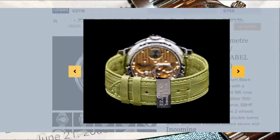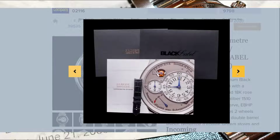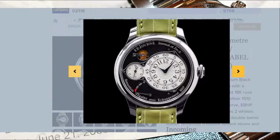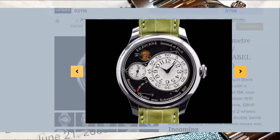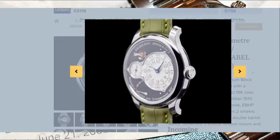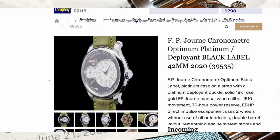Wow, look at their straps. Just beautiful straps. I guess I could say this would be my grail piece right here one day. An end game piece. Although I'm already at my end game pieces right now, so there's no doubt about that. The watch that's coming right now, the Chronometre Souverain, is one of my end game pieces. I'm there, man. I'm there.